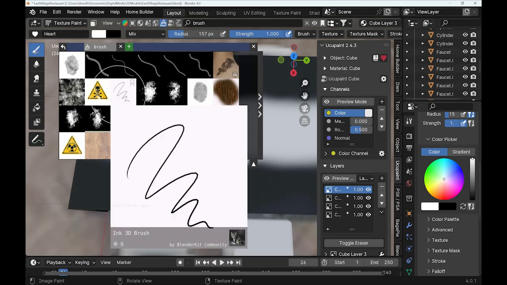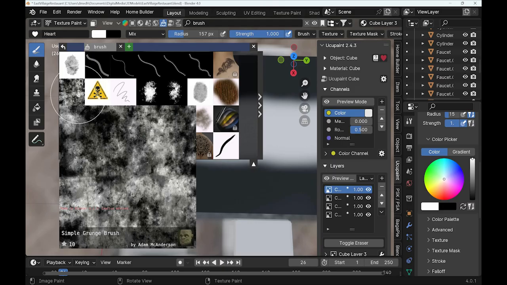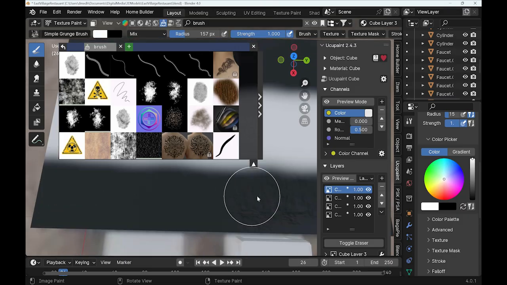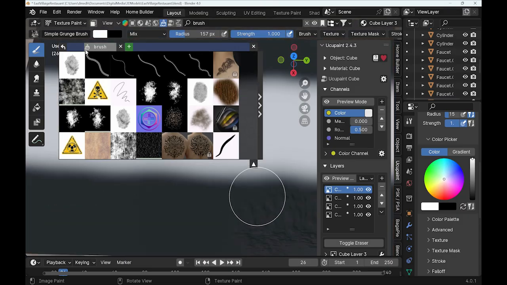What's it looking like? Ooh, okay, yeah, I can work with that.